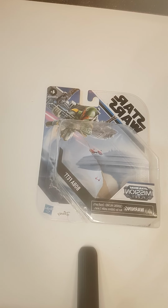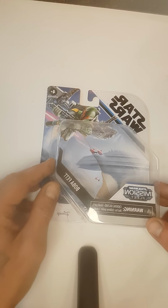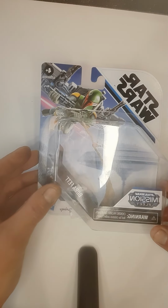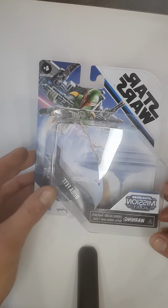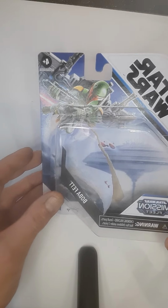We're doing something I like to call Mission Fleet Monday. These are hot, new, off the shelf. I picked this up at Walgreens. Not familiar with this line. It just kind of caught my eye. It wasn't even there. I was kind of looking around for some other stuff, and so I decided to pick it up.